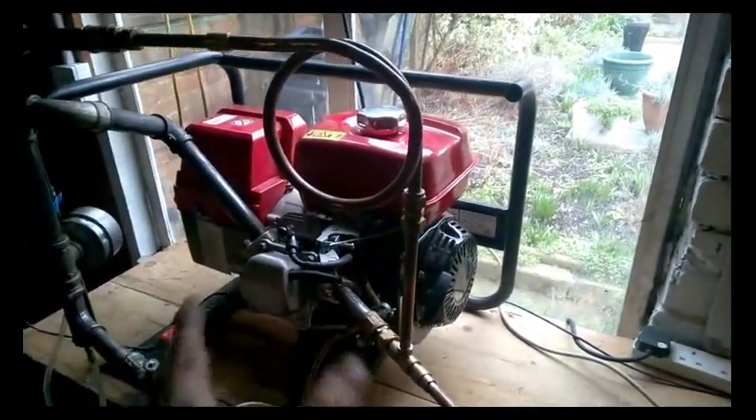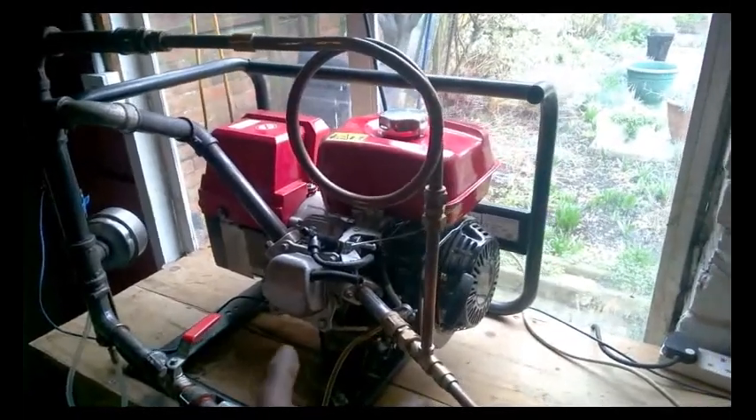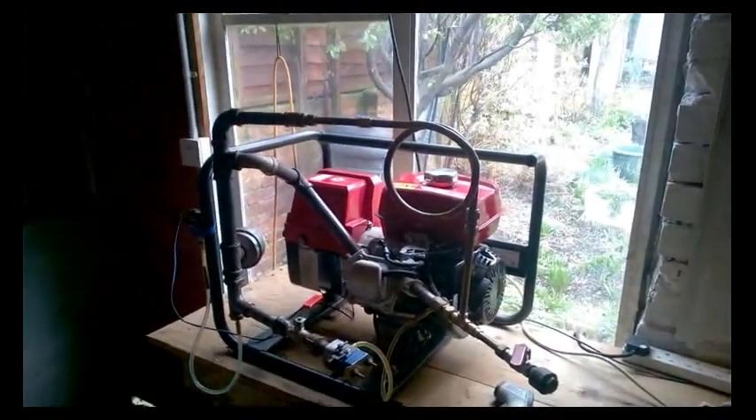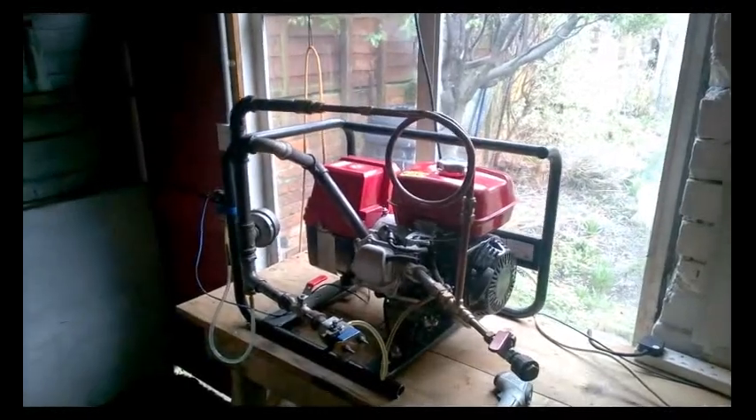Originally this is a 2,000 watt generator, so we've just got about 80-odd percent of the performance out of it. At five to six hundred watts this type of engine would run for around three-quarters of an hour on a litre of fuel. Two days ago this engine — and it wasn't quite as perfect as it is now — had a 70 percent increase in efficiency and actually ran for 40 minutes on half a litre of fuel, knocking out five or six hundred watts.